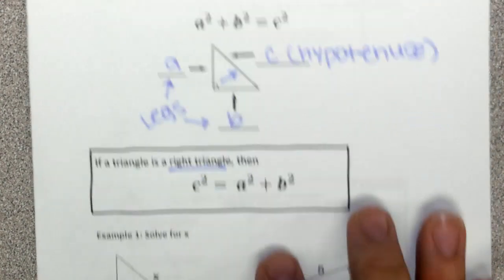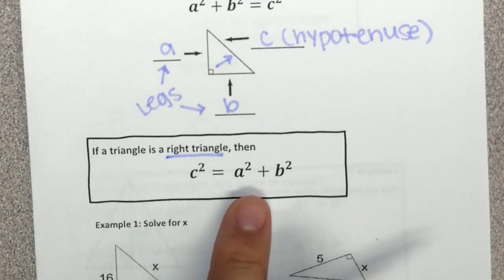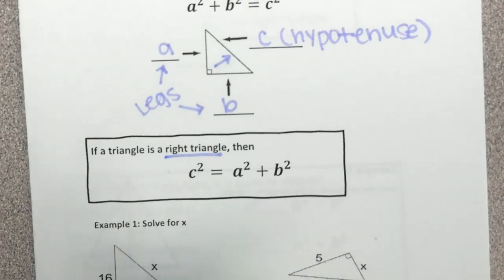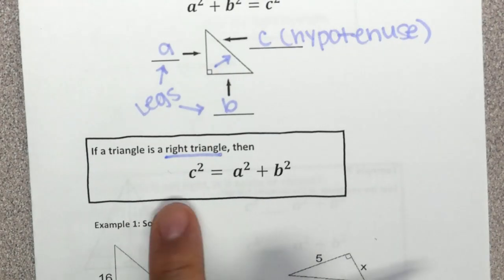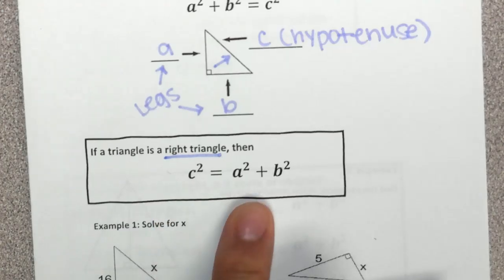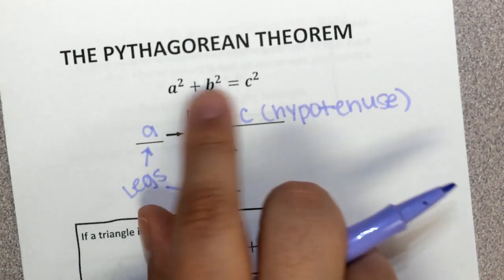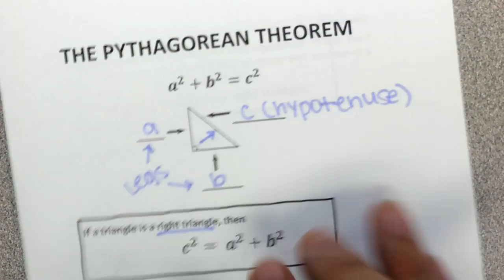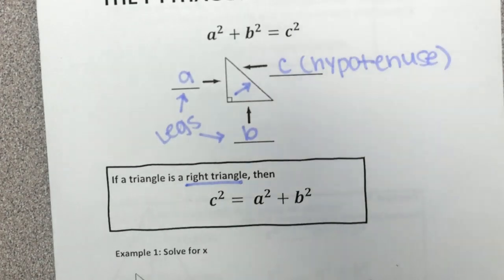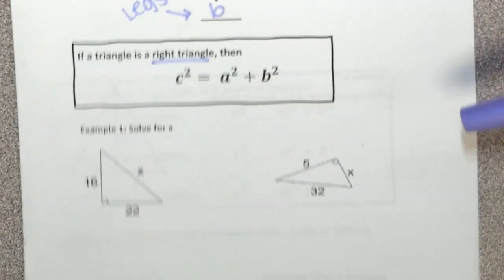Now, I am going to say C squared equals A squared plus B squared. You'll see why at the end of class, but that is how I am going to write it every time. If you write it like above, you're not wrong. But when we write it like this, I'm setting you up to help you later on. So I would write it like this if I were you. Okay? So let's do some example problems.